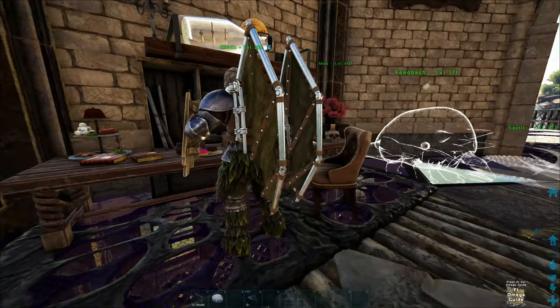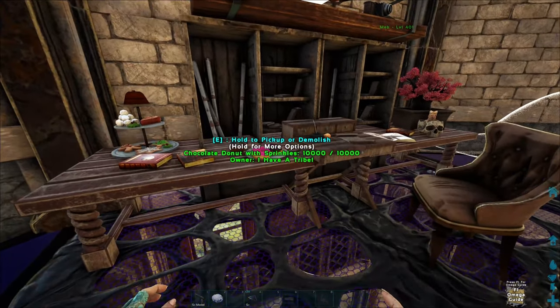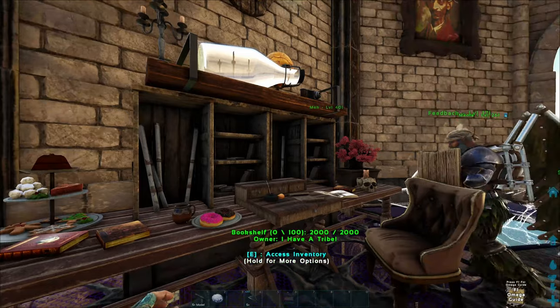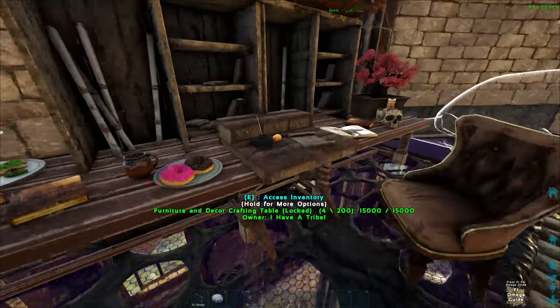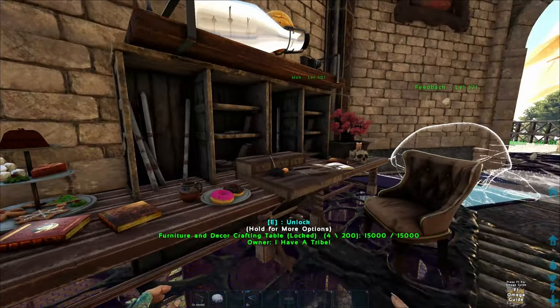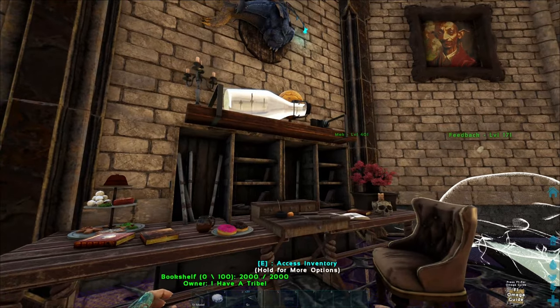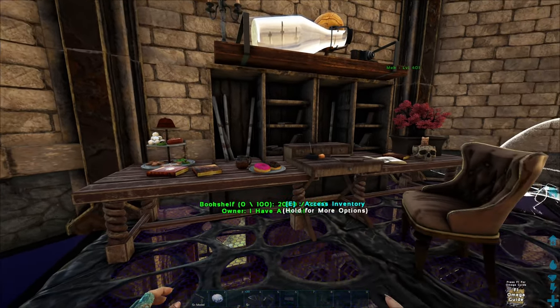Is this part of the mod, or is it kind of? It's a bunch of things meshed together. It's a couple of vanilla bookcases and two of the tables from CKFR and the furniture and decor crafting table from Eco's RP Decor, and the shelf up top from Eco's RP Decor. And I think all the clutter is from Eco's RP Decor too.